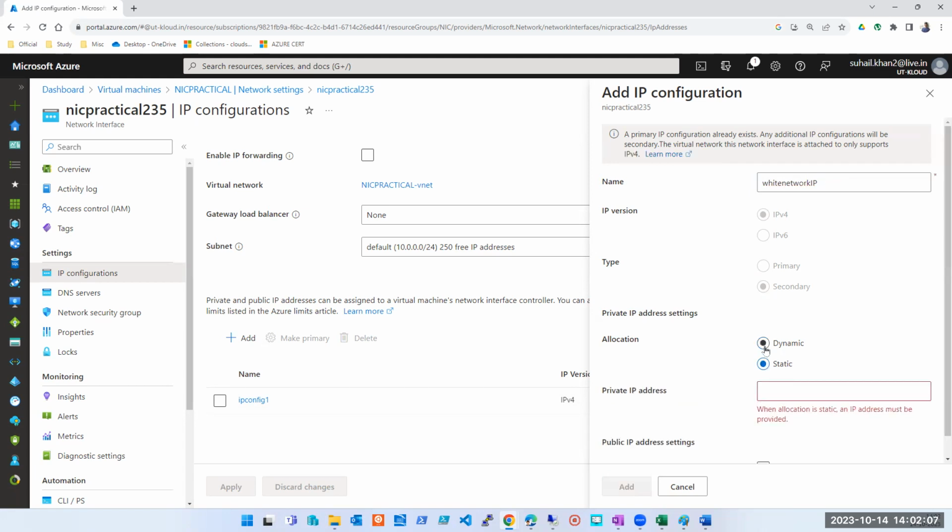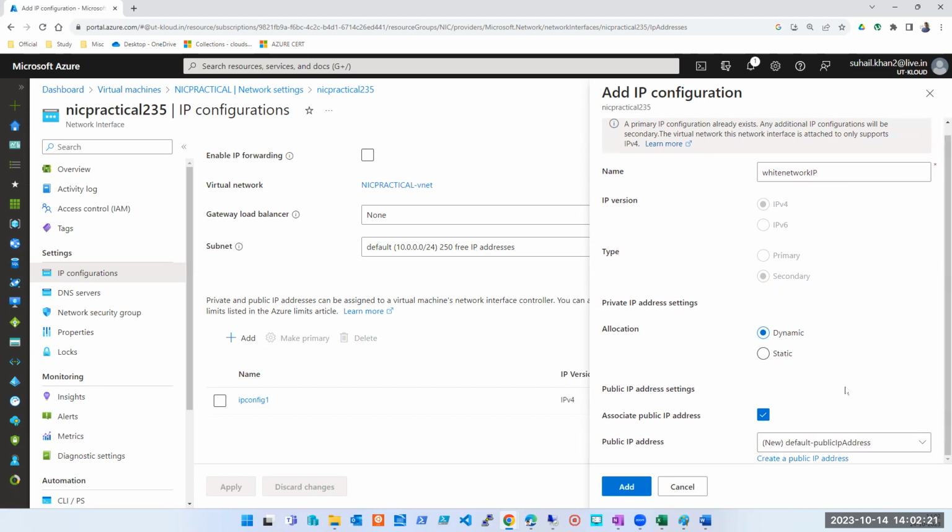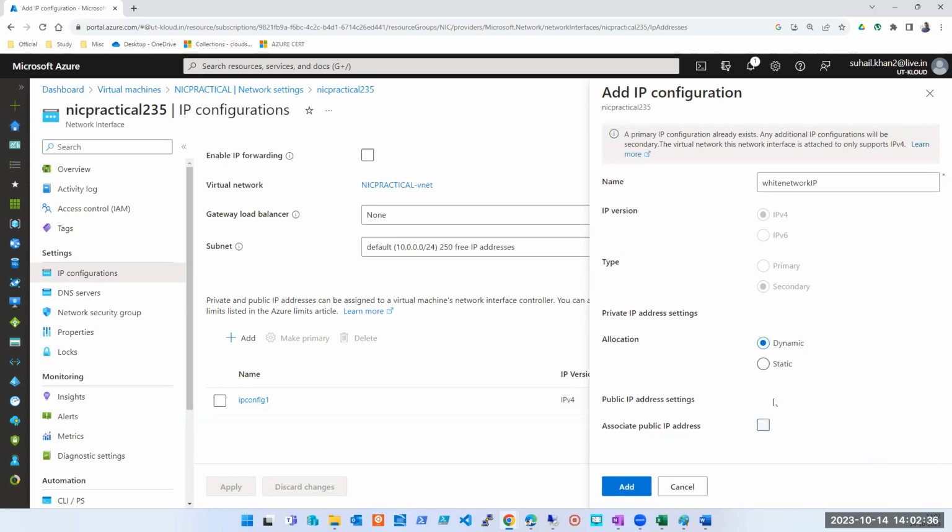I hope you understood dynamic and static. If they say static, they will have to give you an IP address. If you select static, it will be picked from here. With this, do I want a public IP? One more public IP, do I want? Can one machine have multiple IPs, guys? Yes. So I can have another IP. If there is any IP which is lying, you can utilize that IP or you can create a new public IP. But in this case, we do not require any public IP. So let it be. It is just the private IP I'm discussing. So click on add.